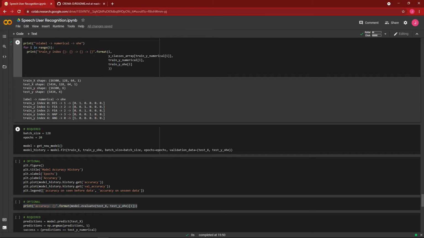Now we actually train the model. It really is as easy as this, a single line in Keras, which is very nice. We use our function here to get our model. Here's the batch size, here's the epochs. We're going to do 20 epochs, which isn't very many to start. And we've given our test data as our validation data, just for demonstration purposes. Obviously you probably wouldn't do this if you're actually fine-tuning the model, but I think it's okay here.